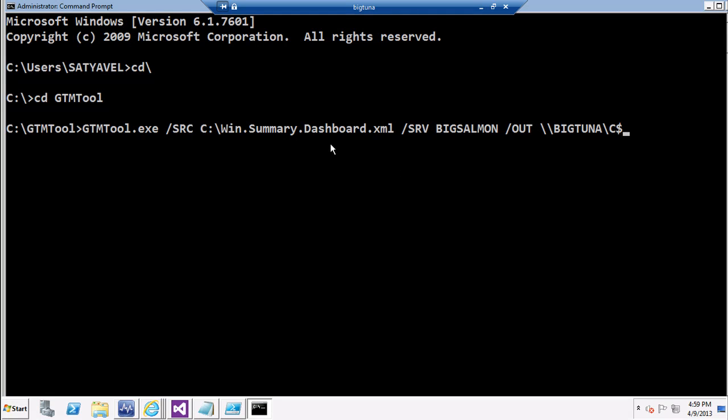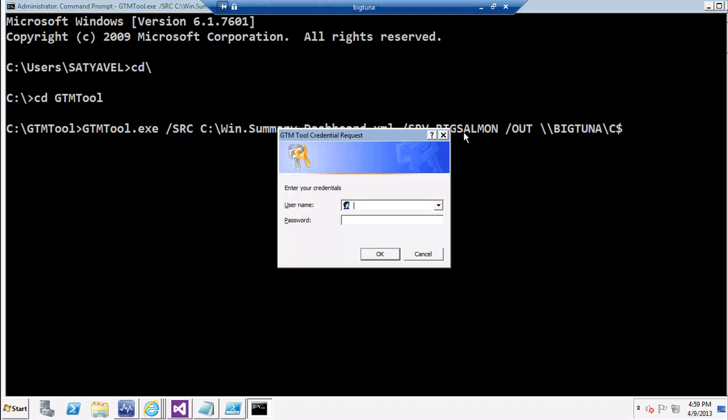So this tool takes in a couple of inputs. One is the path of the actual dashboard MP. When you created this dashboard in your console, you can then export it out, and when you run this tool, you point it to that particular dashboard. You tell it the management server name. What this tool is going to do is connect to the management server SDK, take the GUID that's there in the MP, look it up and find out what the actual object or instance name associated to it is, and then replace it back in the management pack. That's what this tool does. And because I need to connect to my management server, it's going to ask me for my credentials.